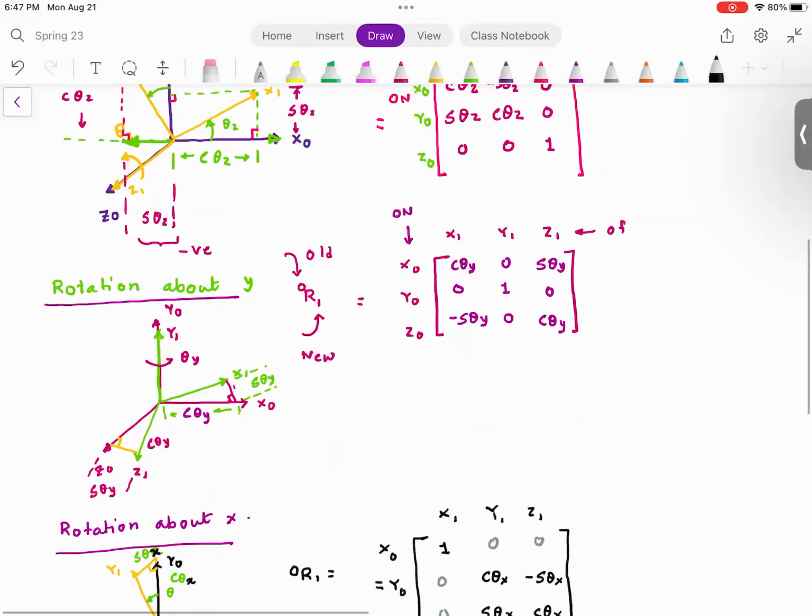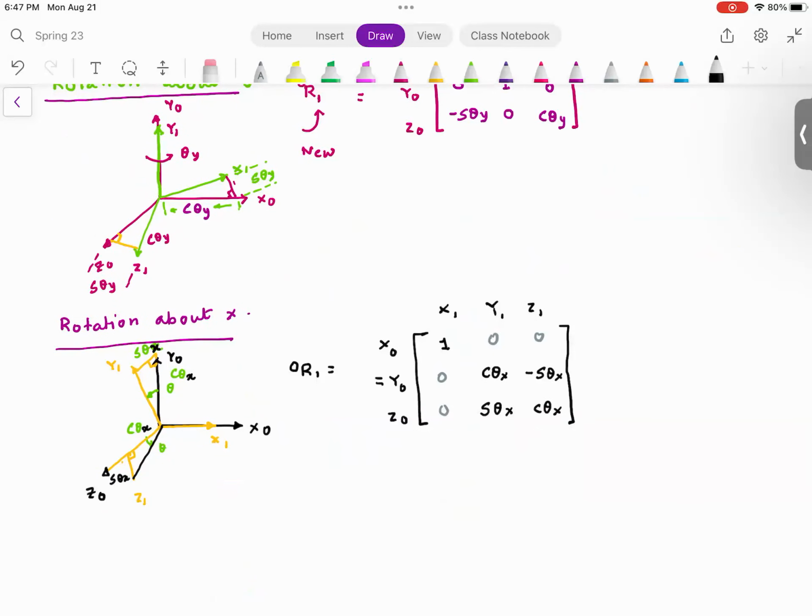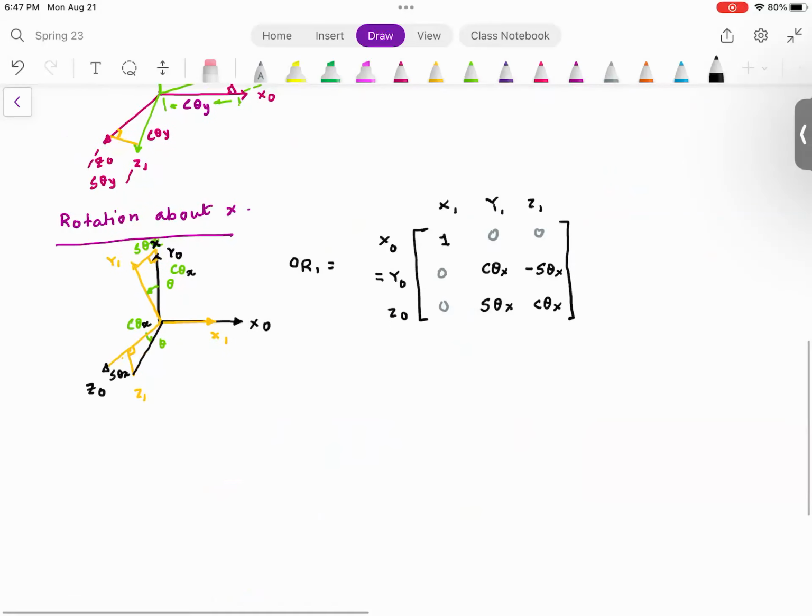There are 2 types of joints. Whenever you have a robot, an actual robot may look different, but for analysis purposes, you want to draw a kinematic diagram. A kinematic diagram is a sketch of the robot. How would the robot look? In this class, we are going to look at robots that have 2 types of joints. One is a revolute joint, and the second one is a prismatic joint.